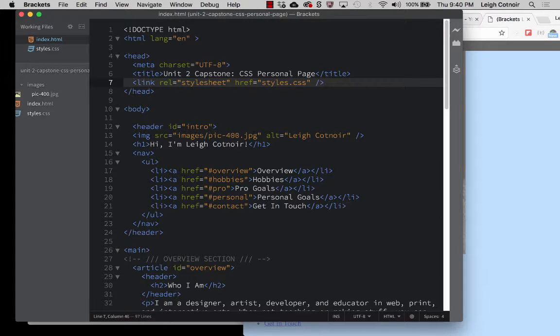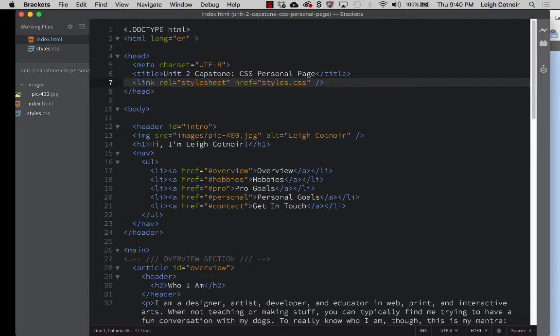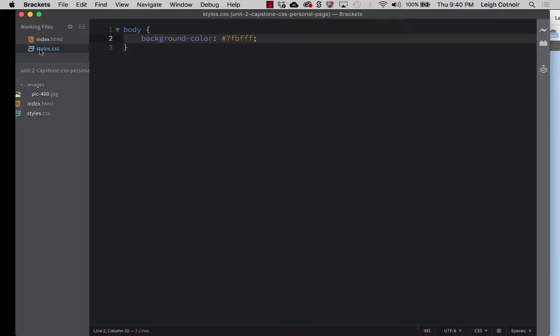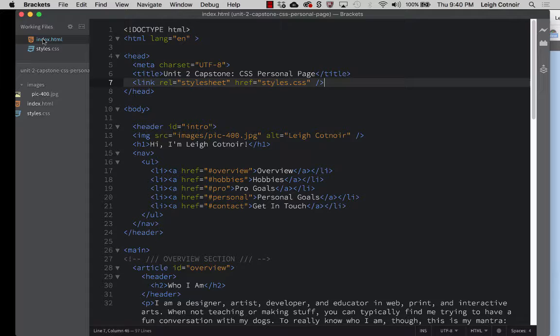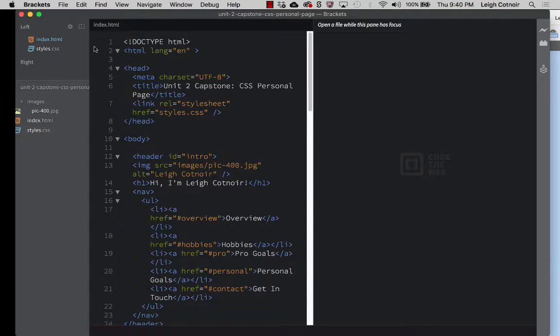All right, so now here's the thing. I've got my HTML right here, and similarly, as it is in CodePen, you've also got your CSS, but the thing is I can't see them both at the same time. So one of the things I can do is go up here to this thing for splitting the view, and I can say split view, and I can do vertical split or horizontal split, and it's really up to you which one you prefer.